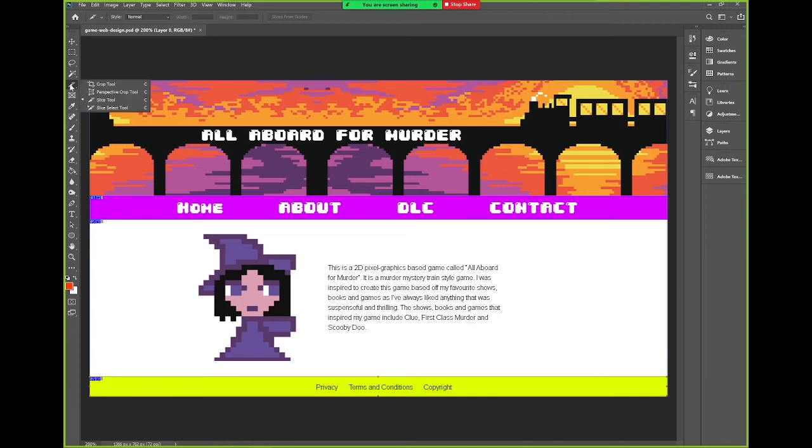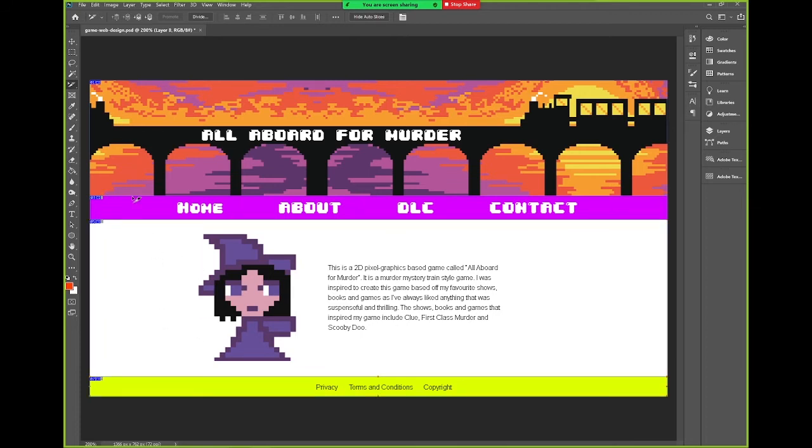I'm going to right click again, and we're going to go to slice select tool. So the slice tool is all about cutting up the image, but the slice select is about selecting those individual images. So here's the slice select tool, and notice I can select the top one, the middle one, second middle one, or the bottom one.